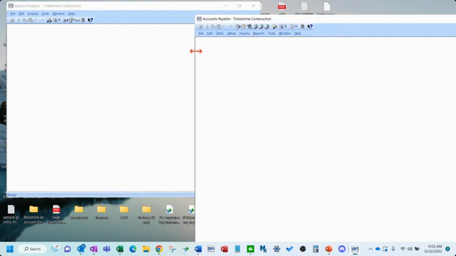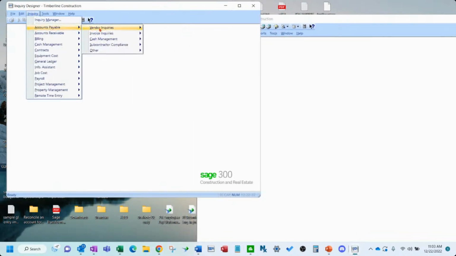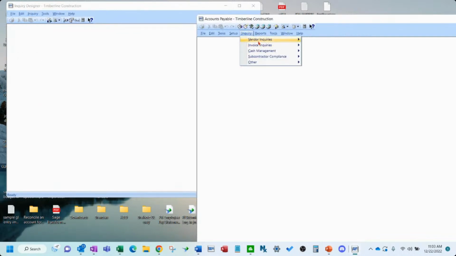And in accounts payable, my inquiry menu here is the exact duplicate. There's 5 here, 5 menus. So the Inquiry Designer allows you to modify the inquiry that is in these modules.